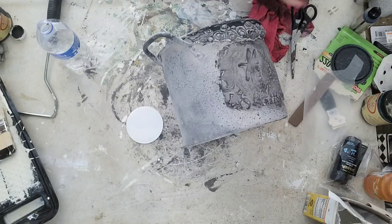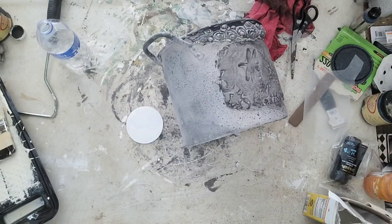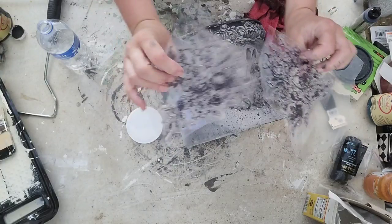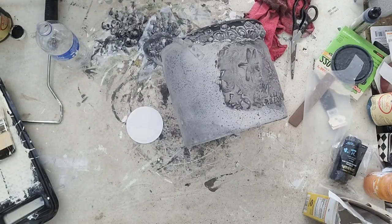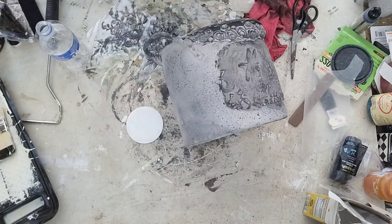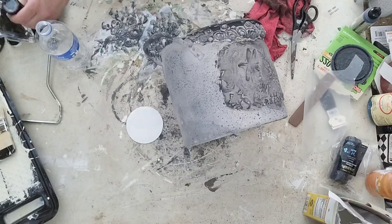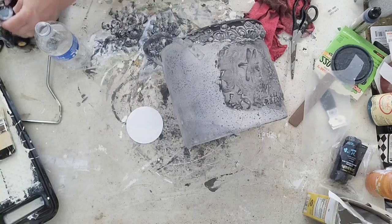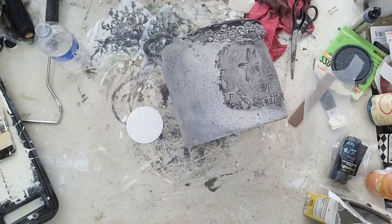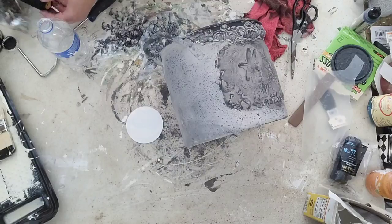Let's see, should we do a stamp, a stencil? Ooh. Let's try to do some of these tall stamps. Ink pad. Let's see. It's been a hot minute since I inked them. And again, this is how I store my ink. I'm going to say in quotes, pad.